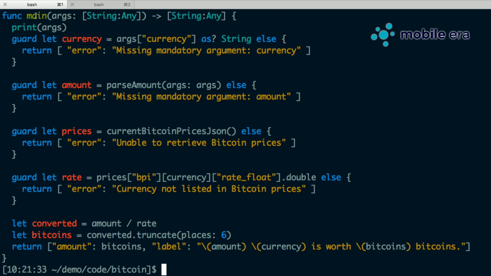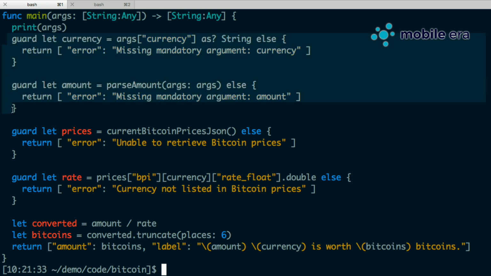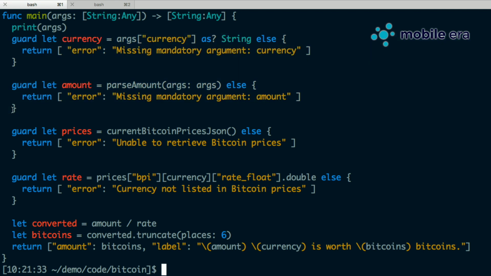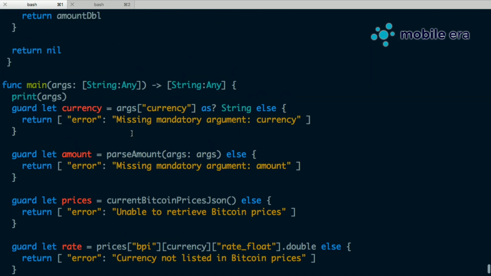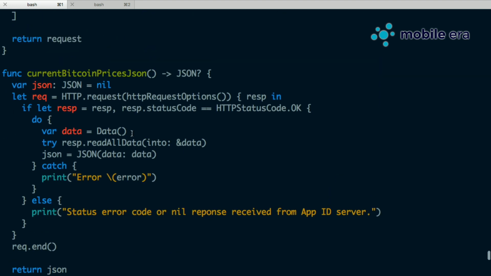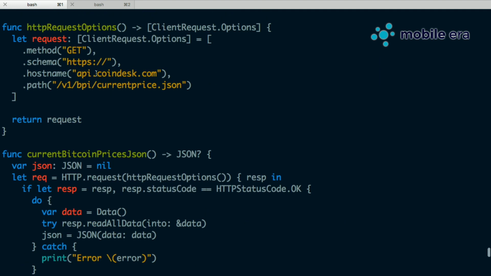I have a function called main, which is the event handler, takes a dictionary, returns a dictionary on the Swift 3.1 runtime. You can see it's looking for 2 parameters. We need a currency and an amount from the event coming in to process and turn into the amount of Bitcoin. Then it calls this function, which does an HTTP request over to CoinDesk.